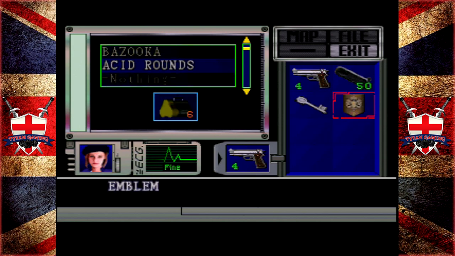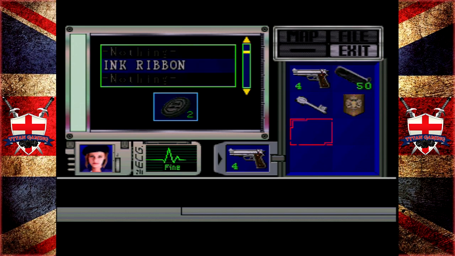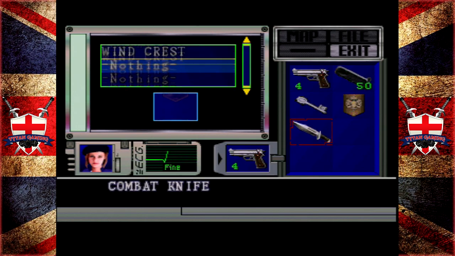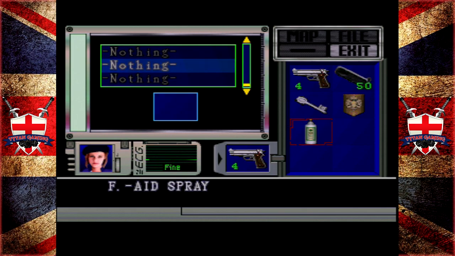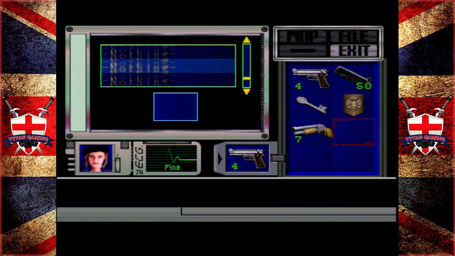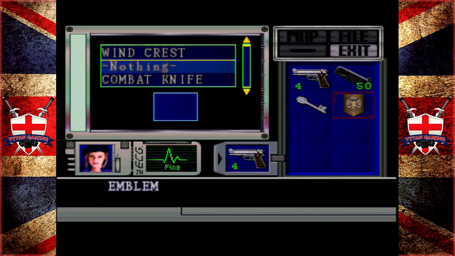Right, now, I don't like my inventory being a mess. Let's have our weapons down here. Weapons and ammo down here. Ink ribbons can kind of be on their own down here. What else have we got here? Windcrest, combat knife. Could you call the combat knife a weapon? I mean, kind of. First aid spray and health can be up here. Have we got no shotgun shells yet? No, I guess not. Now, you can actually fill this inventory up. I didn't think you could when I was a lad, but you actually can. We don't need that yet. Key items can go here. Okay. Let's head on back outside.